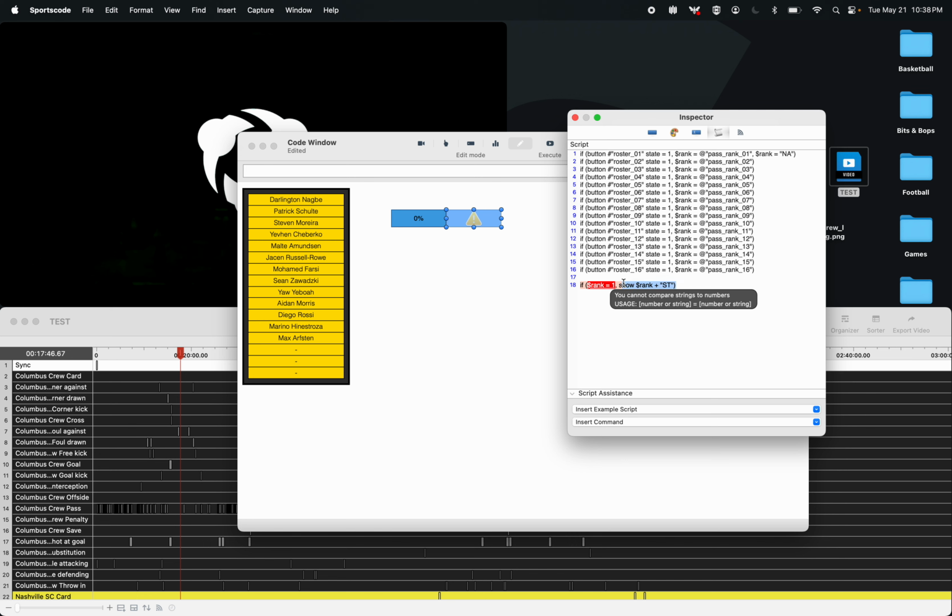Saying here I can't compare strings to numbers, so it's identifying this as a number, and I'm saying show the number plus something else.